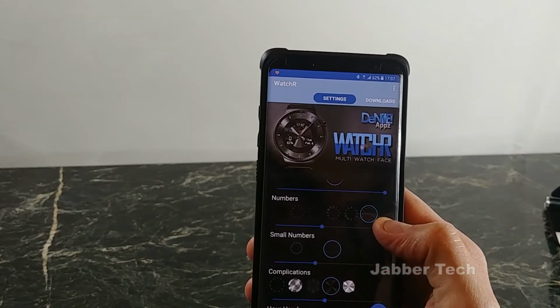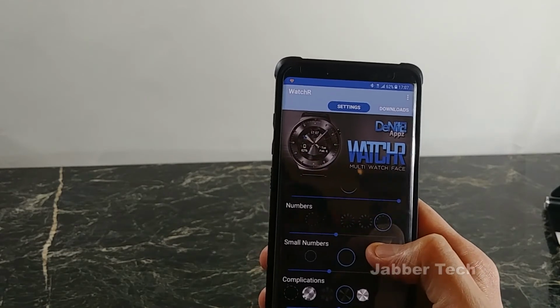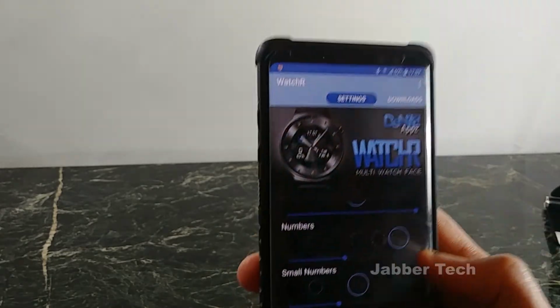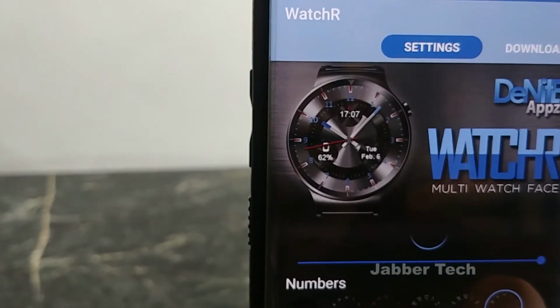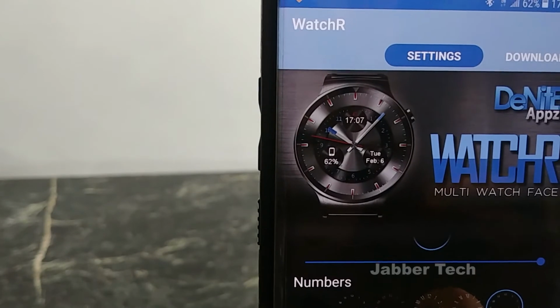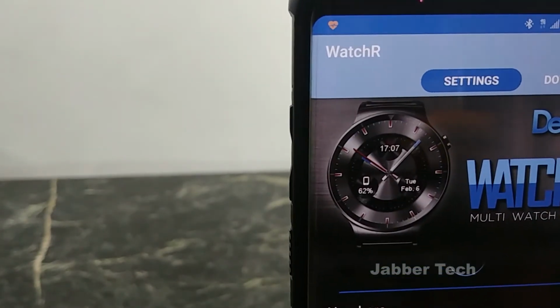You also have sliders, so you can change where the numbers are positioned, and you can also make them smaller or larger. So I'm going to show you on my phone because it's just easier to see. Pay close attention to the numbers. If I move the slider, you can see that the numbers actually get smaller and smaller, and they're moving closer to the center. Now they're so tiny you can barely see them.